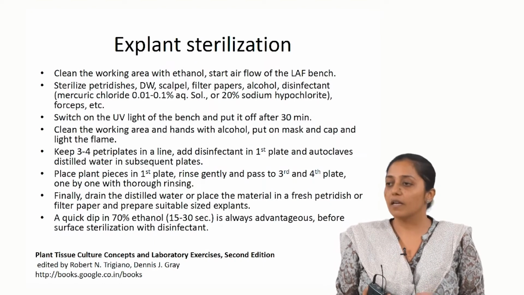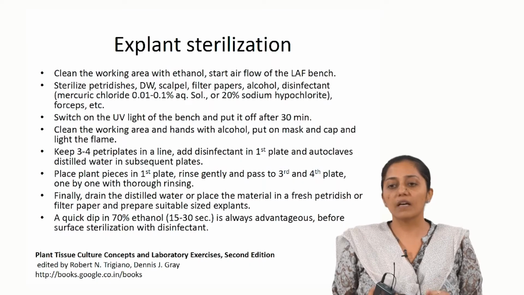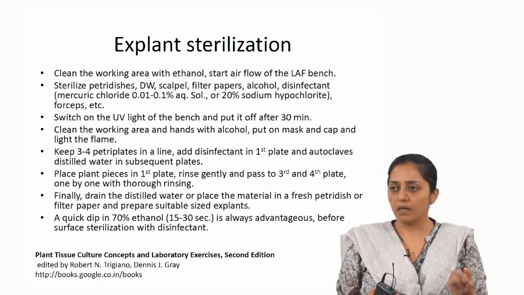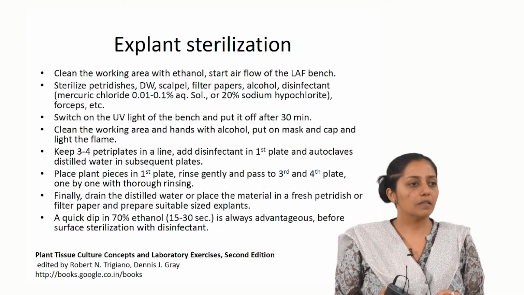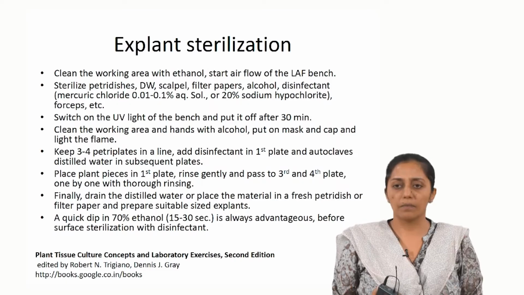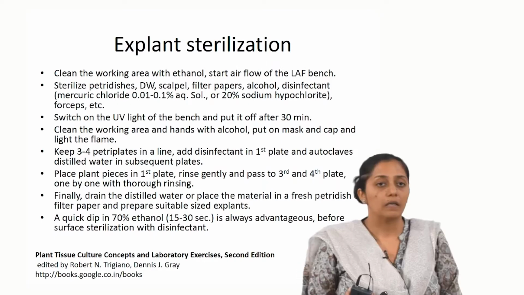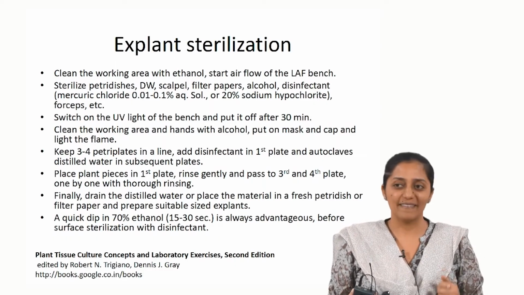Generally, for in vitro cultures, young explants are preferred. Why do you think young explants are preferred? Young explants means parts of the plant which are younger, meristematic regions or younger plant parts. Why do you think younger plant parts are preferred? I can agree with the meristem, but why do you think so? Another question: why less contamination?